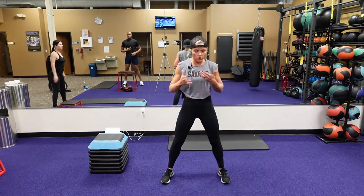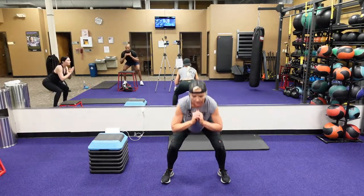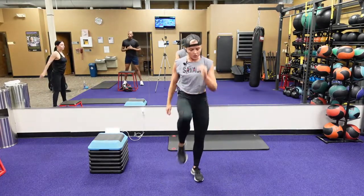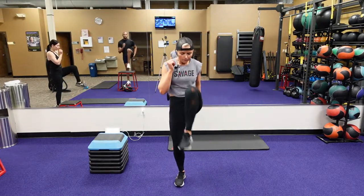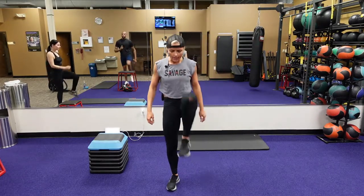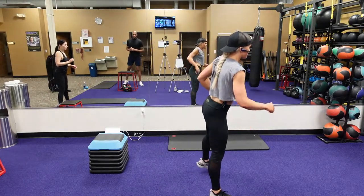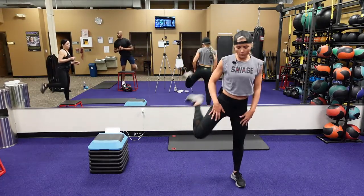Don't worry so much about our dynamic warm-up — you're going to get your heart rate up, trust me. We're just warming up the blood flow in those limbs. Next, we're just going to do high marches. Bring those knees up — march, bring that knee up to almost like a knee crunch. There's abs. Next, we're going to do butt kicks — I'm just bringing my heels back to my butt. We're stretching our knees, our quads, warming up those quads.